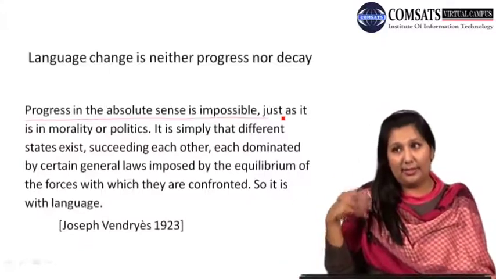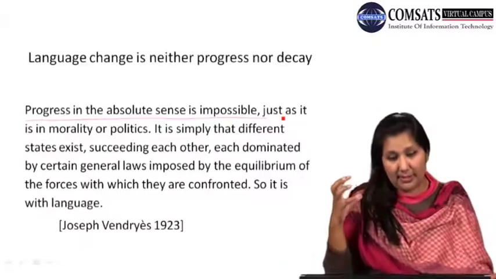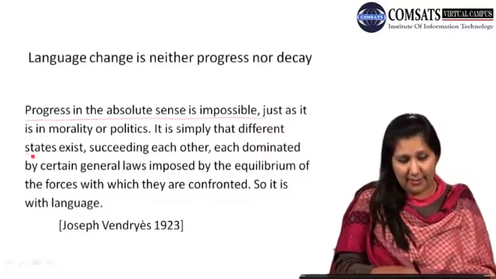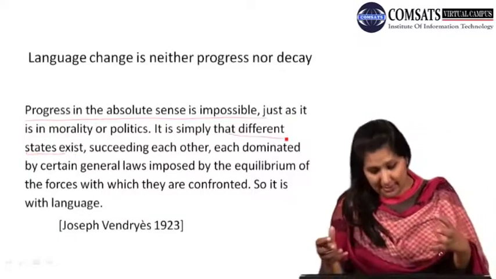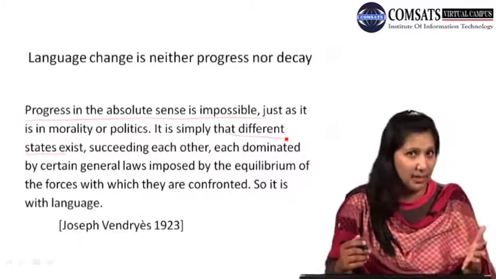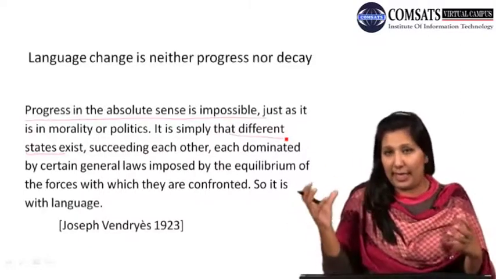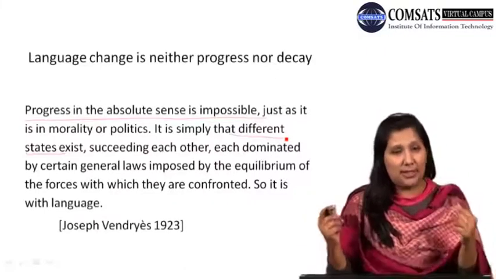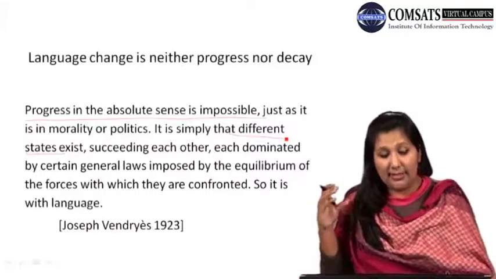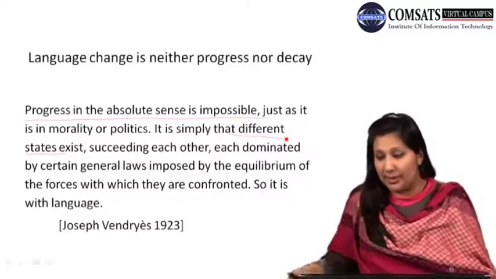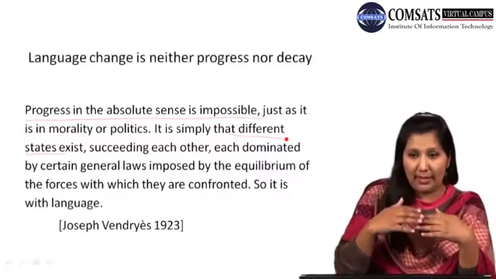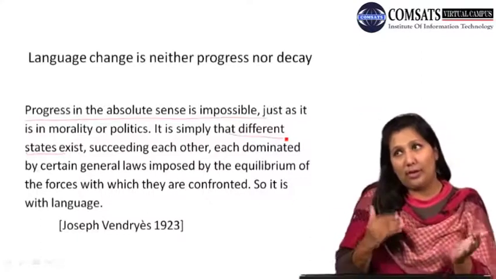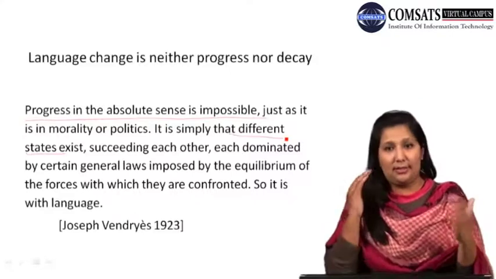They are saying yes, progress can be there. It is simply that different states exist. There are different states of, let's say, on one hand progressing, on the other hand decaying. These are the two states of the language of which we are talking. We are saying that both the states can exist but succeeding each other. Sometimes progress is going on, sometimes decay is going on.